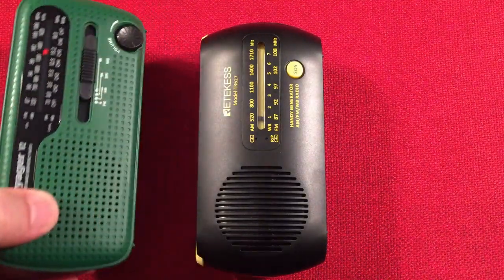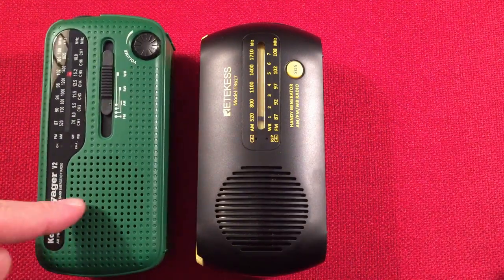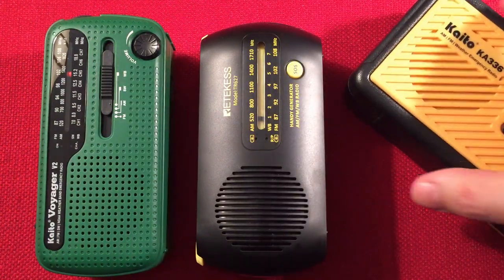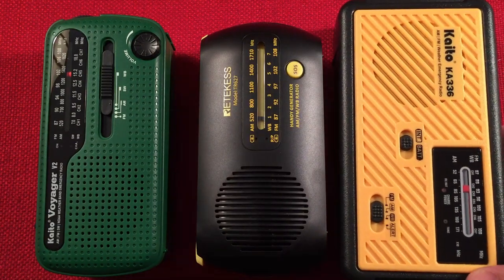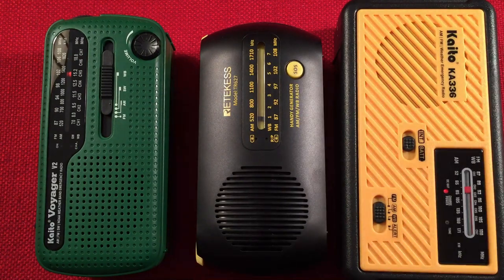But the interesting thing is that the battery's half the capacity as this one, though the speaker audio is nicer on this. We have a larger unit here. This is the Kato KA336. Again, just showing you for size comparison here. This is a great radio. It's $22. Again, there's quite a few options.